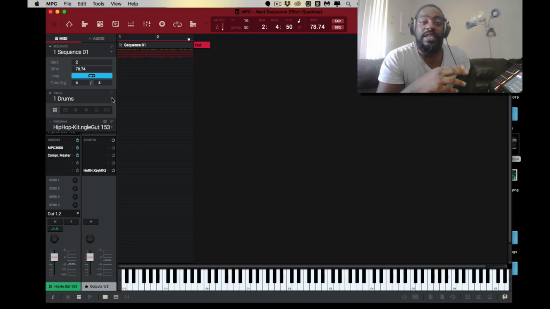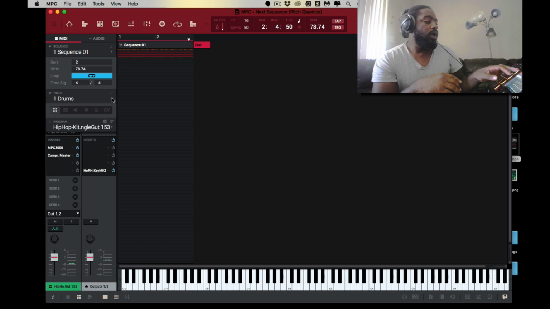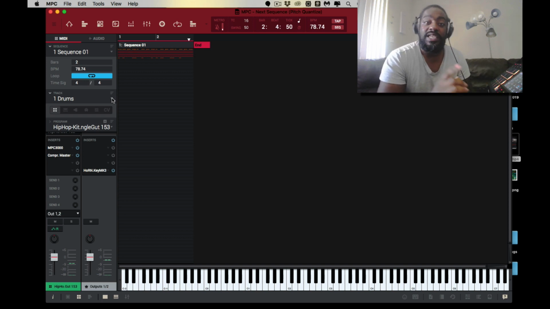So I go in next sequence mode and switch between sequence 1, sequence 2, sequence 3. Sometimes I'll name them intro, outro, hook, verse, and then switch through that. Then I'll do the pad mutes and track mutes. In this particular one, I'm not going to do the next sequence mode because I only have one sequence.